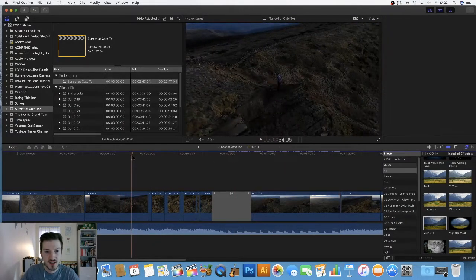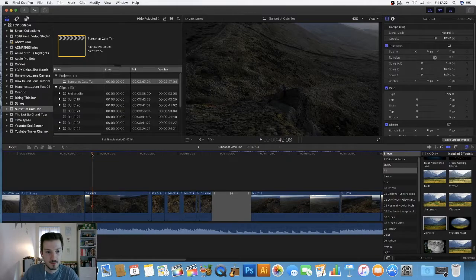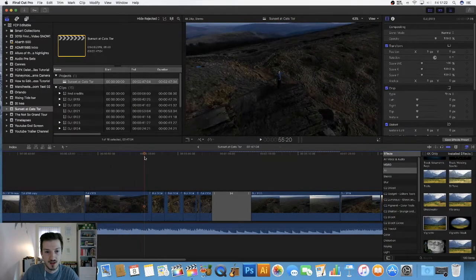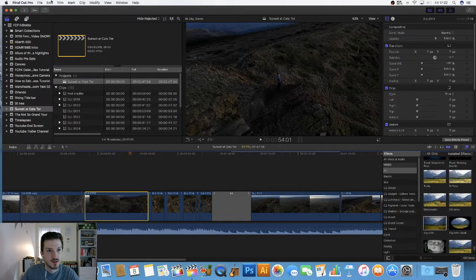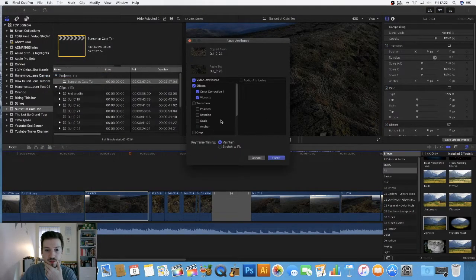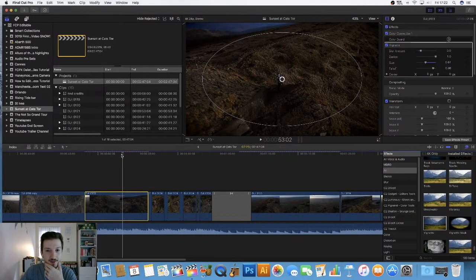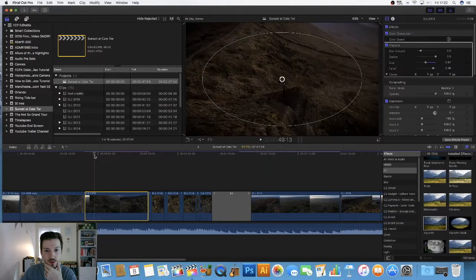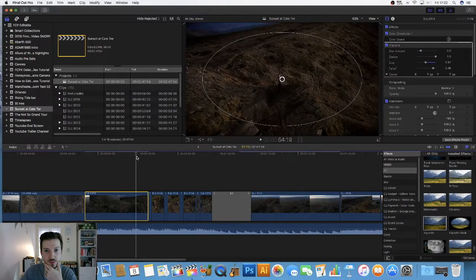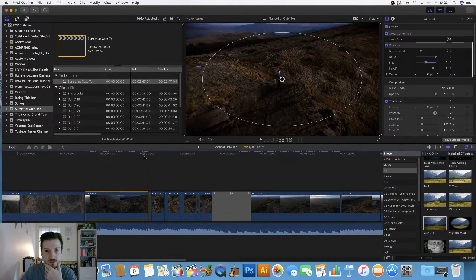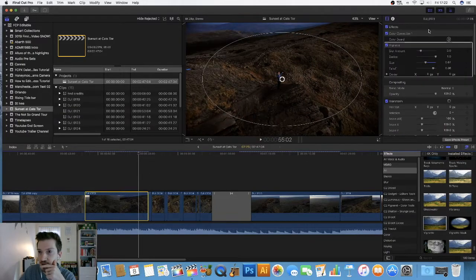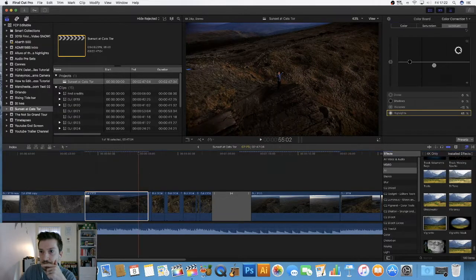Okay, so then we've got this scene, which, how did it start? Started there and going in close. Let's edit and paste attributes again. Maintain, we don't want to retime. Paste. Again, I can already see that looks so much better. All I might do is increase the highlights a little bit. Just make it look a little bit brighter.